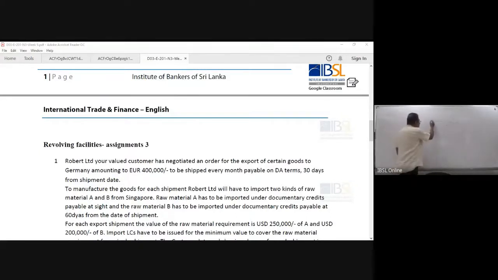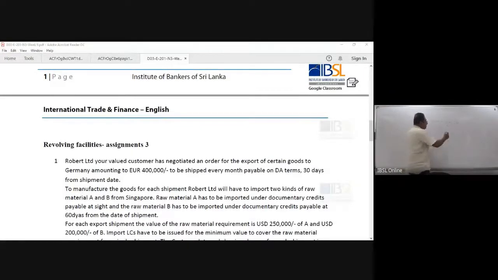So this will be the discounting. If it is 100%, the bank will give 50,000 euros to the customer. And if you are discounting, the bank will apply 157.40. This is the 60-day rate. But since there are only 52 days, the bank will multiply that by 52. Otherwise, it will be 157.40.